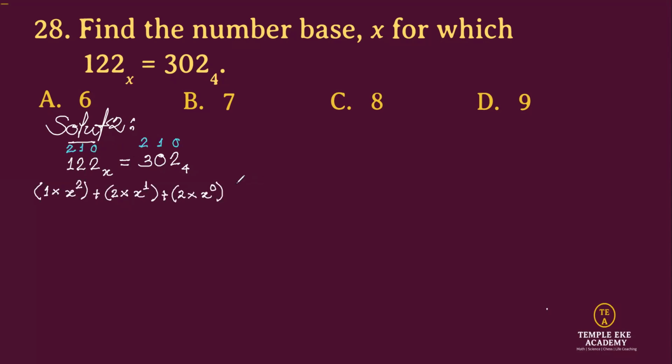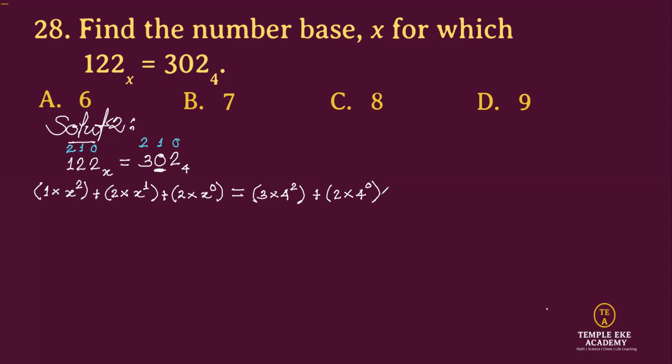Now we'll repeat this process for the right-hand side. The first digit is 3, multiplied by the base. Now we know the base on the right is base 4, written to the power 2, which is the number written on top of 3. And now we can bypass the 0 digit, because 0 multiplied by any number gives us 0. So this adds no value to the result, and we can bypass the computation involving the 0. We move to the next digit, plus 2, multiplied by the base 4, raised to the power of the number written on top of it, which is 0.